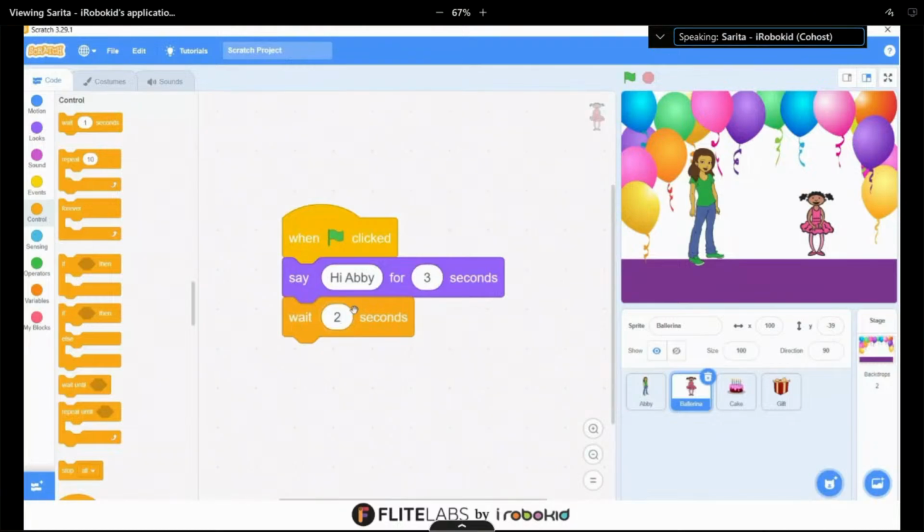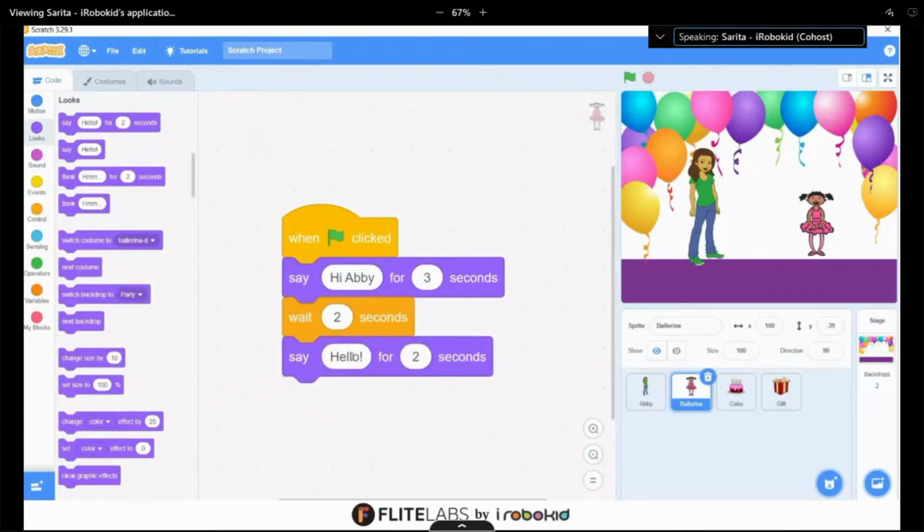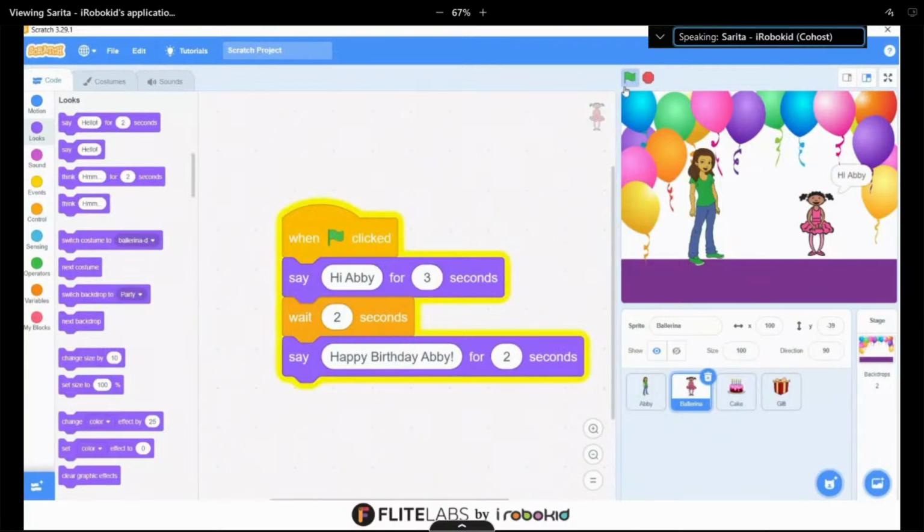Now after waiting 2 seconds, ballerina will wish happy birthday. Happy birthday Abby. Now let's see how it works. Over here we can see it is displaying the messages properly.